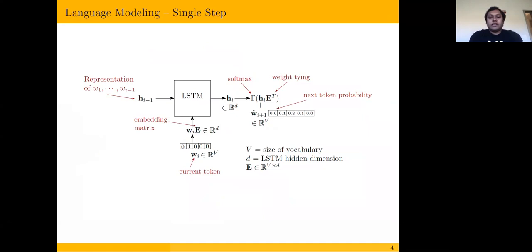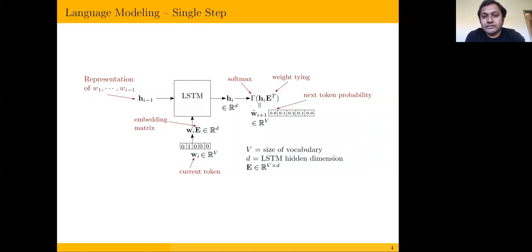All right, so next to the model, I'll spend some time on this figure because this has the crux of what a typical language model will do. In the center is an LSTM block, or it could be a transformer block, whatever. At a particular moment of time, when it sees the ith token, here represented by WI, it also has a representation of the tokens that it has seen already, that's W1 to WI minus 1. So essentially, we are trying to model one term in the chain rule equation, right? When it sees WI, it also has a representation of the past tokens, and then we try to compute the probability distribution over the next token. The WI would typically be represented as a one-hot vector over a space of dimension V, where V is the size of the vocabulary.